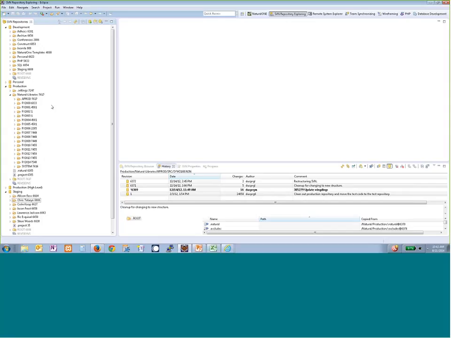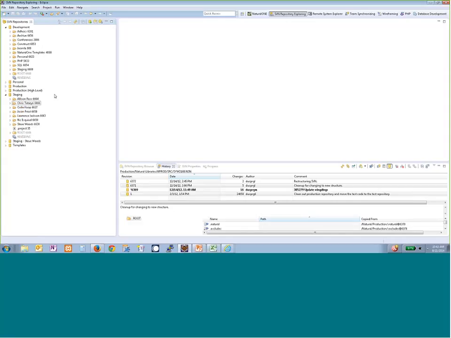So we have 7 developers. I kind of look at it like, okay, now we've got 7 copies of the source, and then we rely on each other to make sure that we're not clobbering any source and that we're keeping it in sync. So there's our production library.